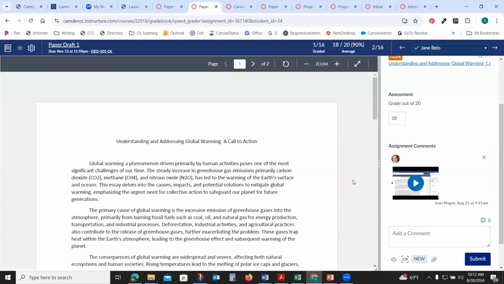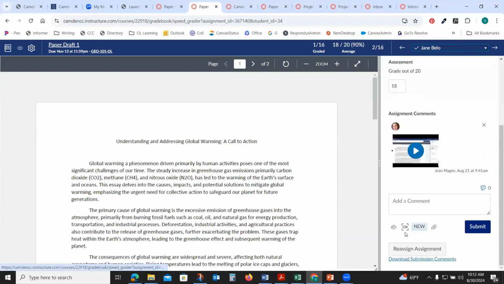It should make things a little quicker and also enable you to be a little more clear in your feedback to students. It will allow you to record yourself as you go over a student's submission.